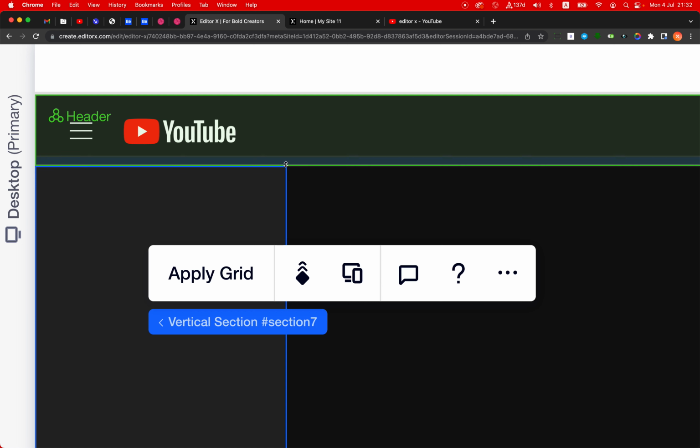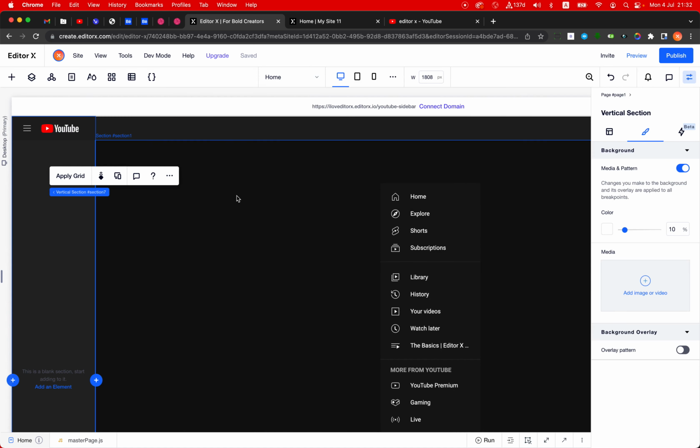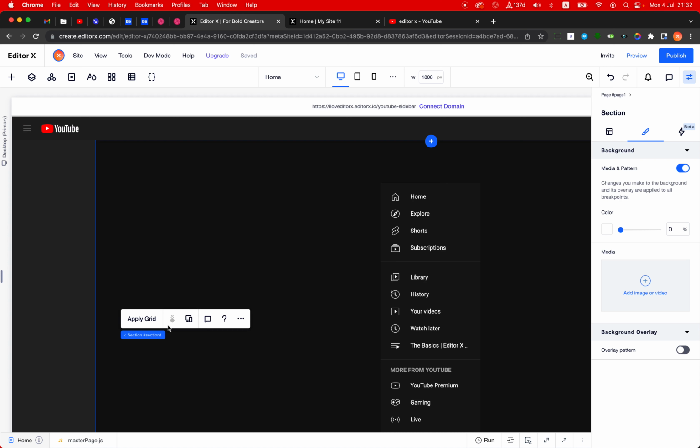I think I will prefer to keep it this way because I want to calculate the height of the screen height. Okay, you know what? Let's start, and later you will better understand.